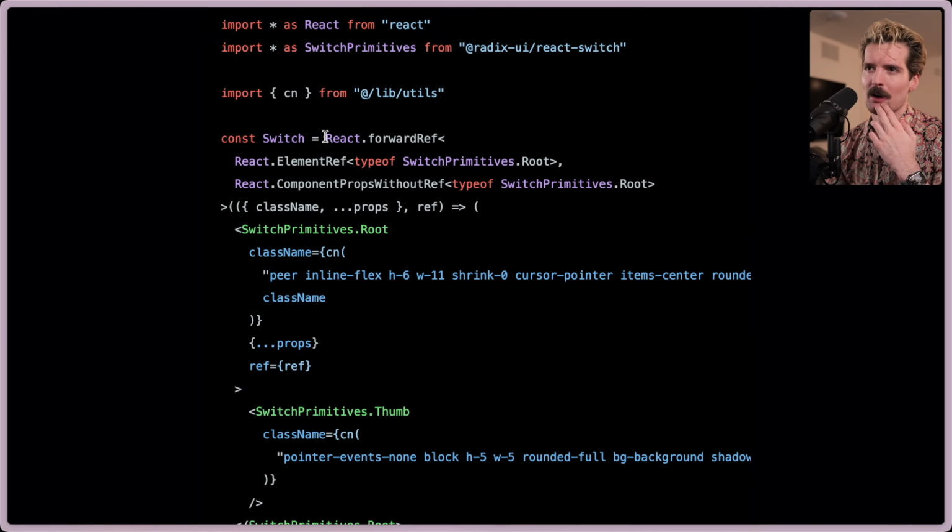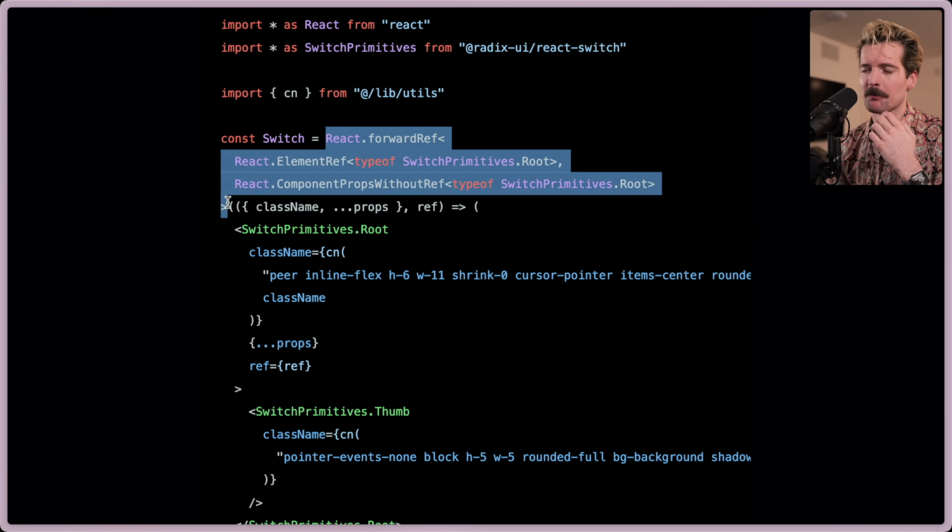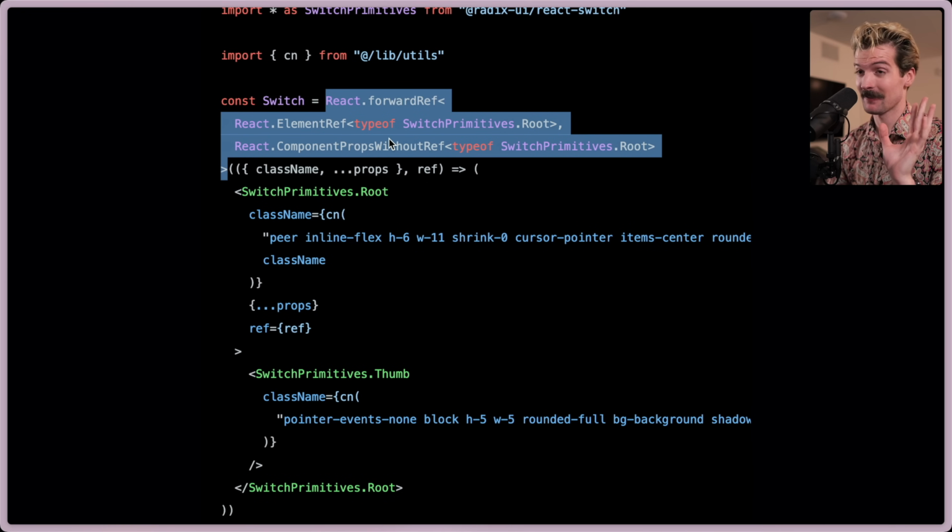Const switch. Oh no, forward ref. I'm happy they did this, but again, it's silly to put it this way, but this is the value of Shadcn. Forward ref has done nothing but cause me pain. I mostly know how it works. I'm probably in the top 1-ish% of React engineers in terms of understanding of refs and forward ref, but I still am very scared every time I have to touch it. Ugh. I am thankful someone else did it so I don't have to.